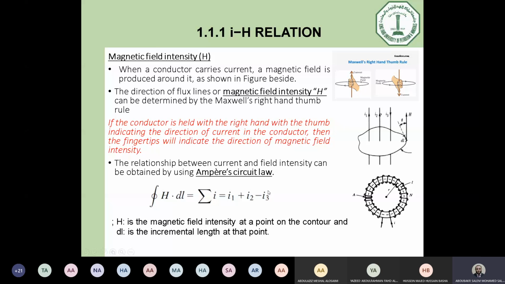So the current will be I1 here plus I2 minus I3, because I3 is in the opposite direction. And H will represent the vector of flux intensity. If it is moving tangent to the toroid, like that here, tangent, it means it is going to be moving in that direction inside the material itself. So there will not be any angle theta. The theta will be 0.